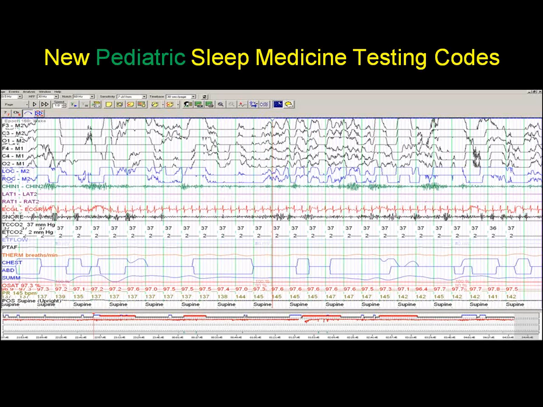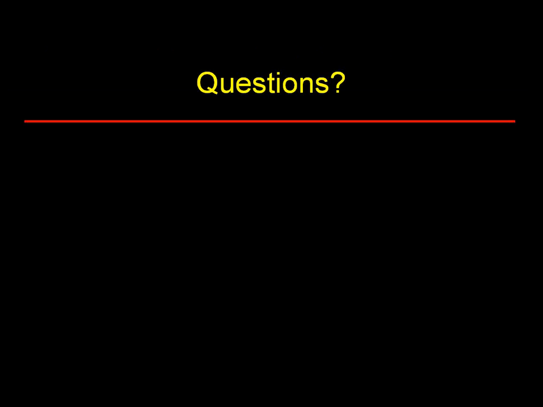In contrast, on the next slide, the sleep physicians will recognize a child who is awake from the tracings shown before you. And again, more hypopneas typical for a pediatric patient than in the adult population. So with that, if I could have the next slide, I believe we are ready to take any questions from the audience.